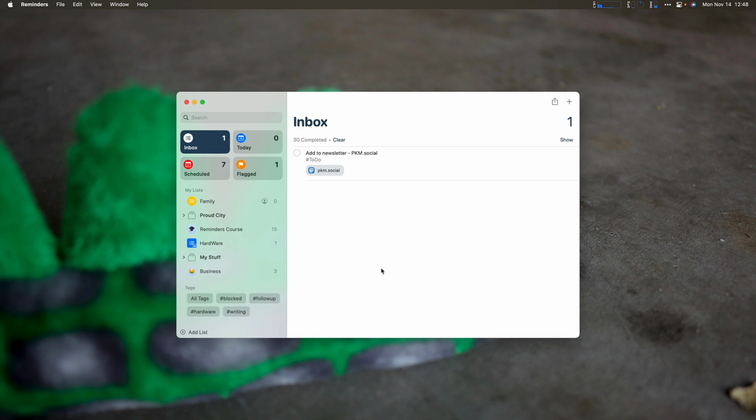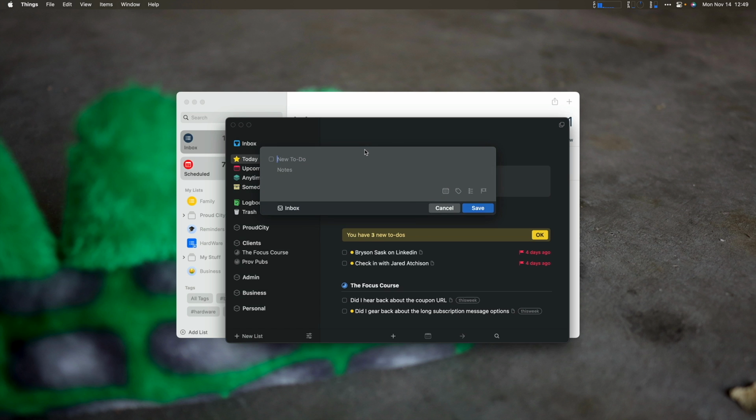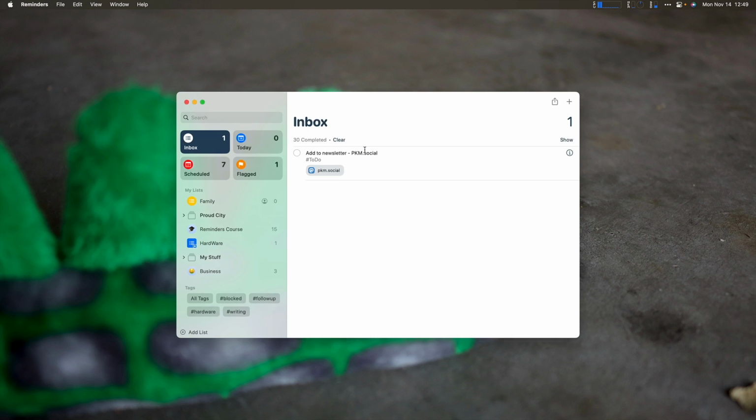Now, adding tasks quickly is actually one of the biggest drawbacks to Reminders on macOS because it doesn't have a quick command that a lot of other task managers have. You can see I brought up Things 3 here. If I type my keyboard command, I have a new item for the list and I can add notes to it. I can add lots of other things quickly from anywhere in the operating system because that's how Things 3 is set up to work.